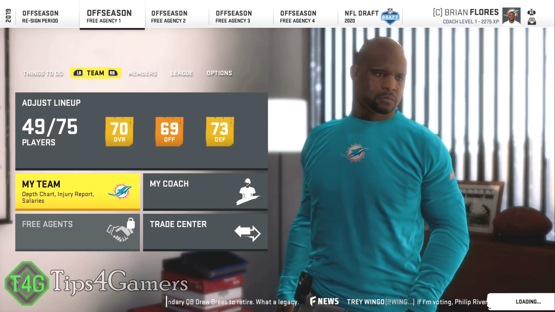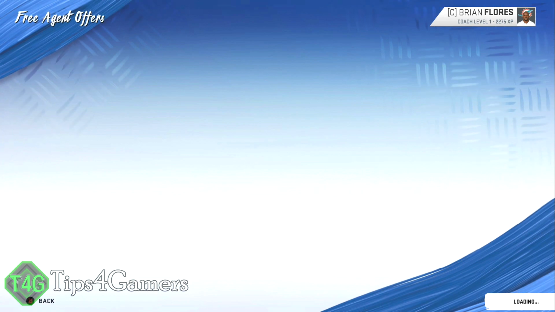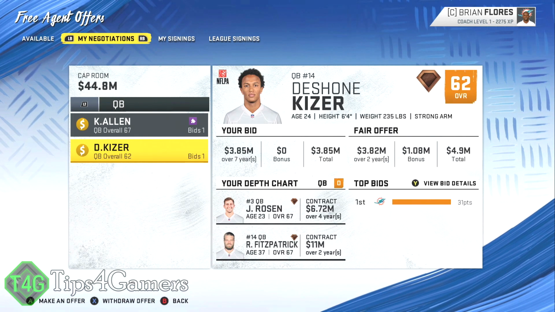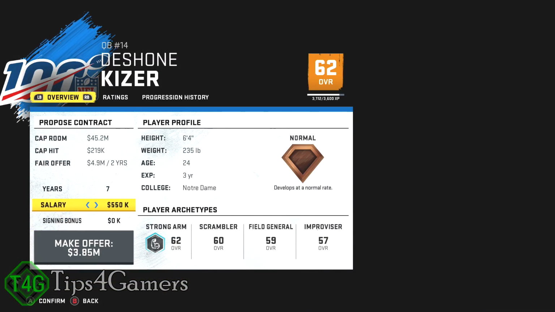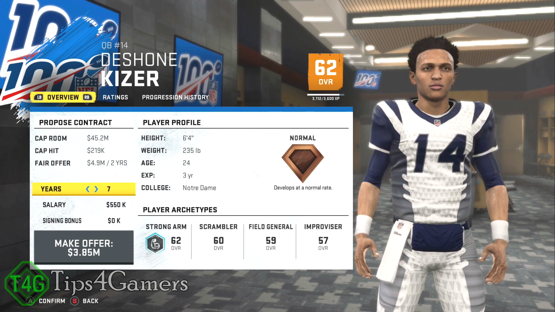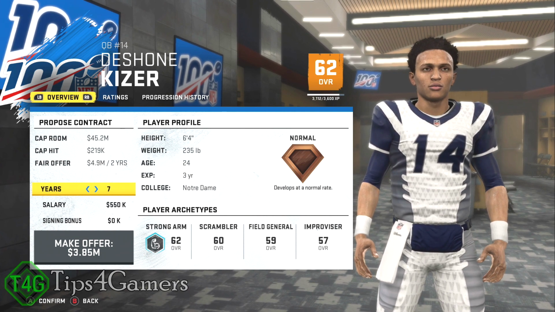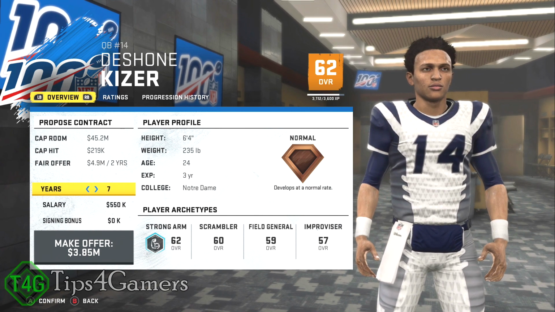Now, what we're showing you here is how to do this without giving a bunch of signing bonus out there, and you really want to scour as much as possible and offer as many guys in each different position those 7-year deals, 3.85 million. This is how the contract is going to look. It'll show 550,000 salary, 7 years. The reason this helps is because when you offer a guy a multiple amount of years, especially if he's horrible, they like that, because these guys at a 62 overall, chances are they're not going to be getting contracts for a lengthy amount of time, so they enjoy this.